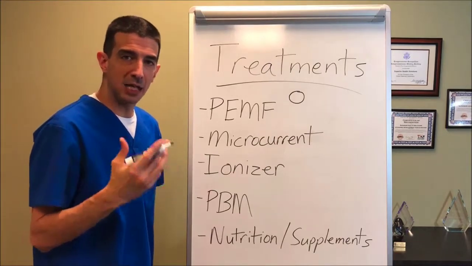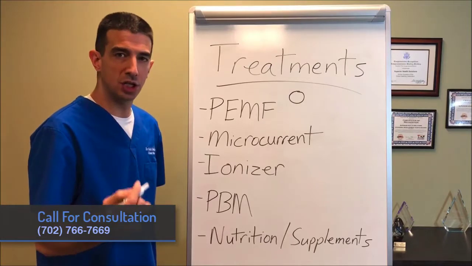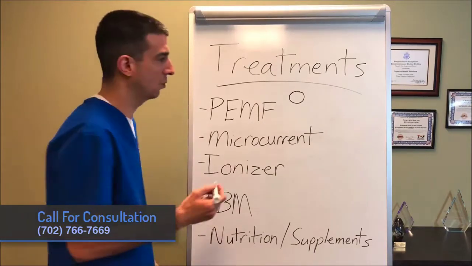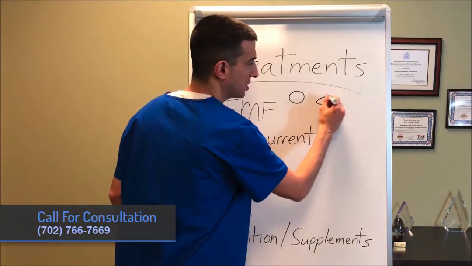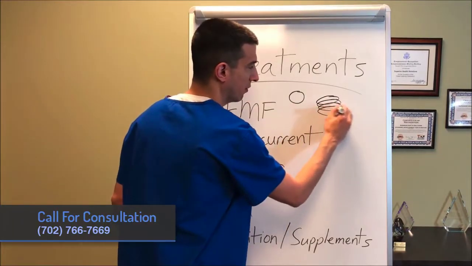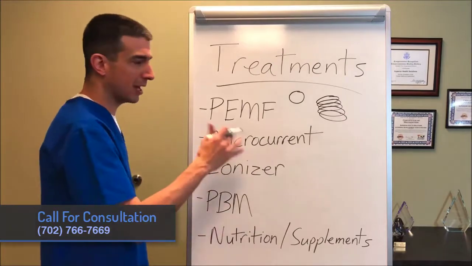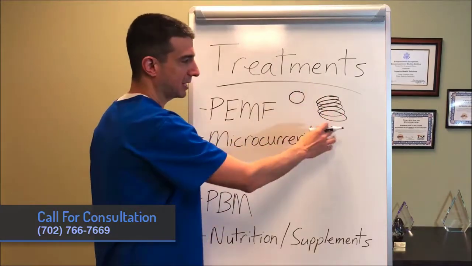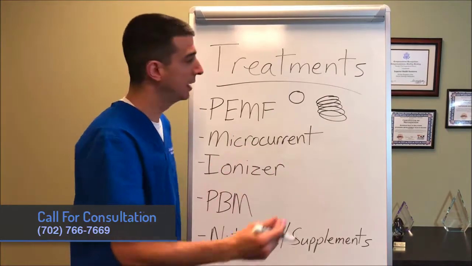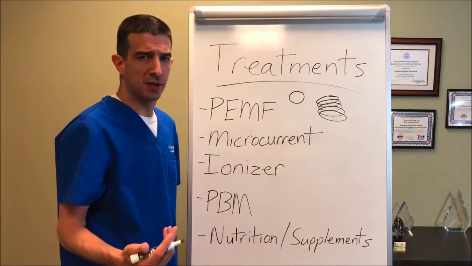Now what happens is as they start to lose that charge, they start to flatten and get an odd shape, but they also tend to be attracted to one another and stick together. So you'll get a grouping of cells that will literally look like what they call coin rolling, where they look like a roll of coins stacked one on top of each other. Without that electrical charge, those cells stack together. They tend to attract to one another. They tend to become more and more of, in this case, your thyroid, and your immune system doesn't know what that is. On top of that, think of this from a nutritional level.